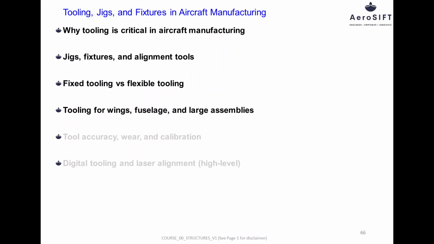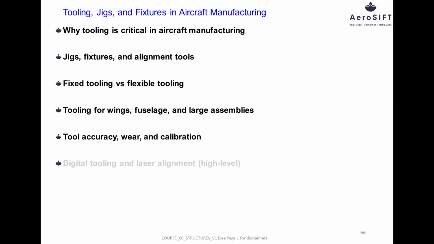Big aircraft pieces like wings and fuselage sections demand serious tooling, giant fixtures and jigs that support these structures during forming, drilling, and final mating. These tools often span tens of meters and must maintain extreme rigidity so that panels, spars, and skins align exactly as designed. Whether it's a traveling fuselage jig or a wing assembly fixture, the tooling defines shape and geometry before systems and skins are added, making it indispensable for high-volume, high-precision manufacturing environments.